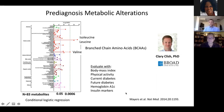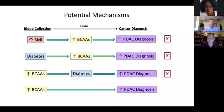And we're fortunate in these cohort studies that there is quite a bit of other information available beyond just these blood values. We obviously have repeated measures of their weight, of their physical activity. We know if they have diabetes. We'd actually already measured, as I had mentioned before, markers of hyperglycemia and markers of insulin resistance. And we could really start to try to sort out how this seemed to be playing a role, meaning why and in what sort of mechanistic order did the elevation of these amino acids seem to contribute or be associated with the development of pancreas cancer.